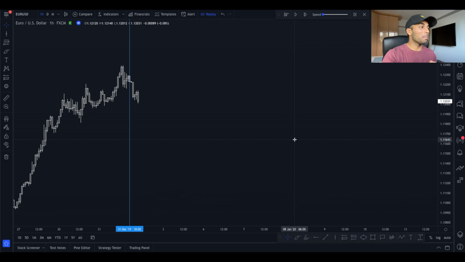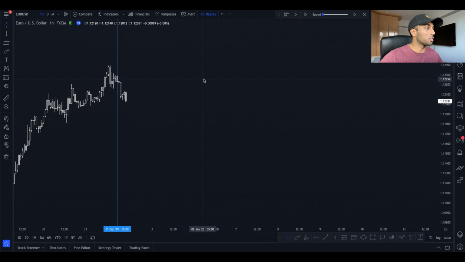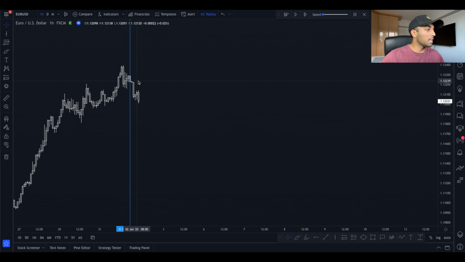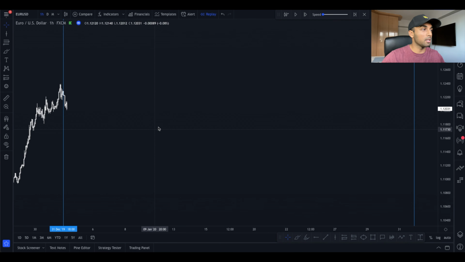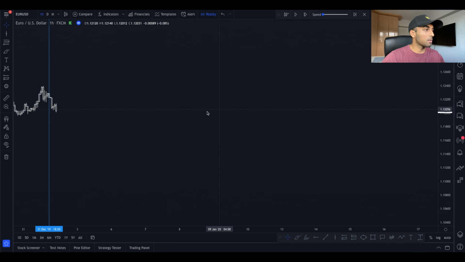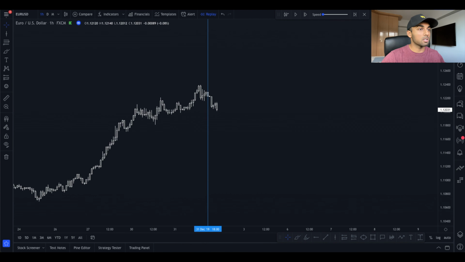So guys, let's jump on the charts here. As you can see, I have brought up the chart of EUR/USD, and we have just entered January 2020. I'm just going to make sure that I've got my horizontal line. Yeah, I've got that for February. Okay, so guys, let's see what we can find for this month.